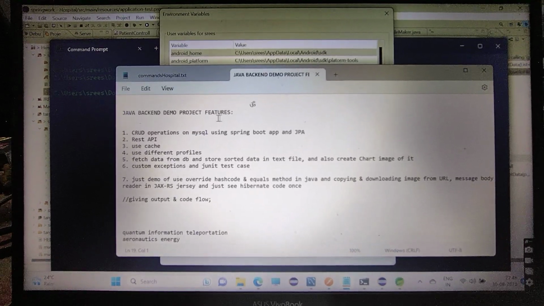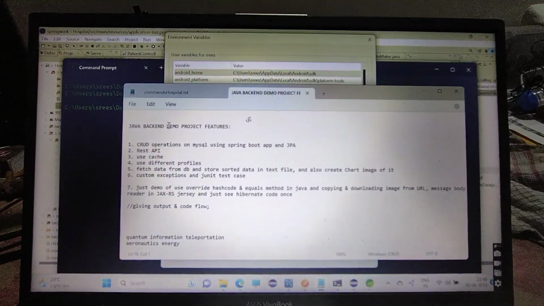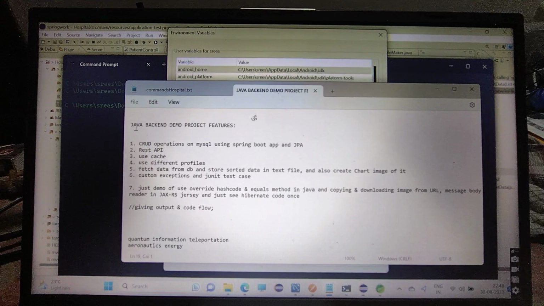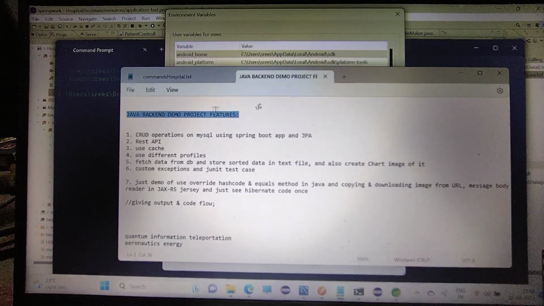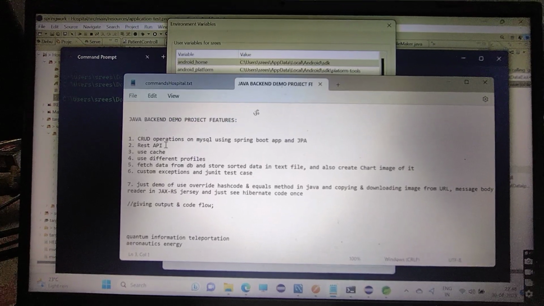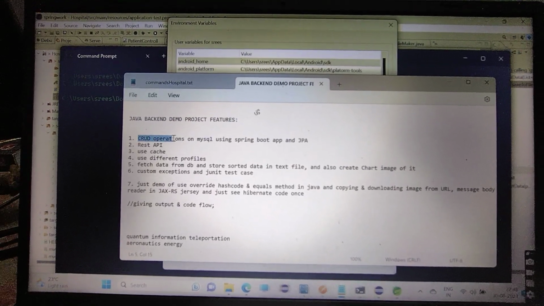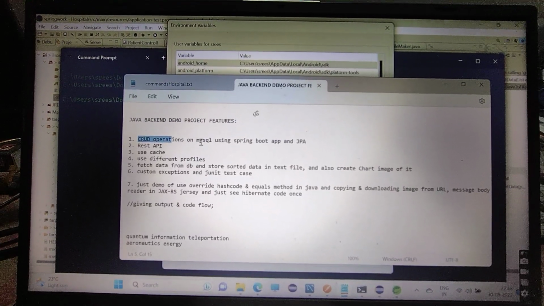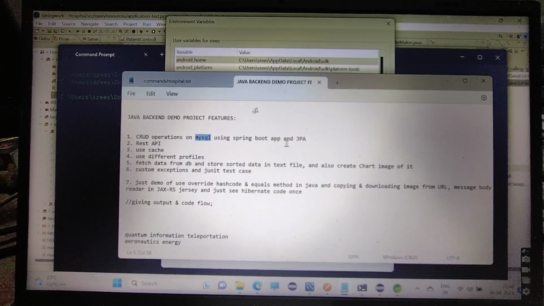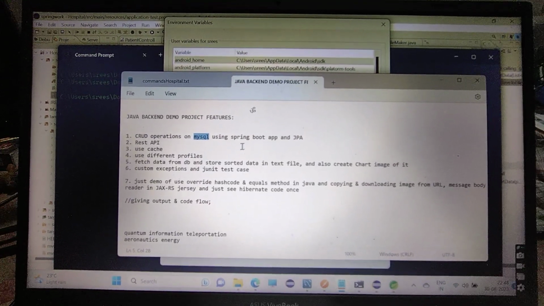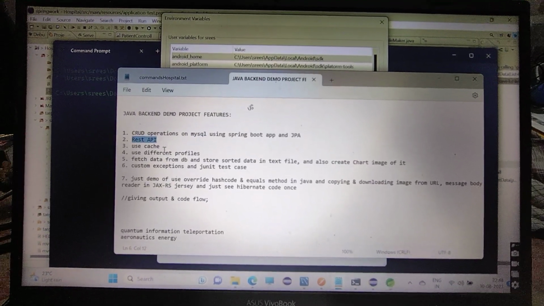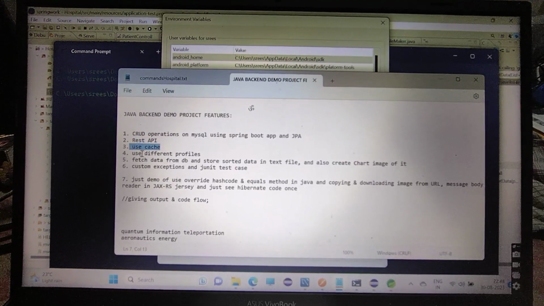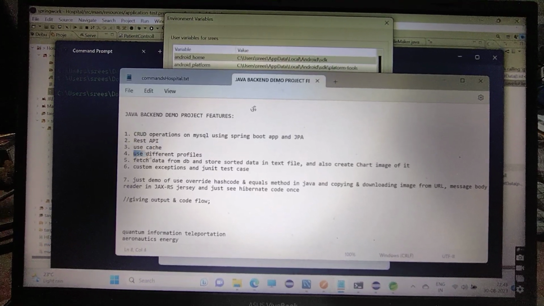I'm here to share a Java Spring Boot application, a backend application, which has the following features. We'll do all the CRUD operations on a MySQL database using JPA, and we'll also implement a REST API, and we'll use cache, and we'll also use different profiles.